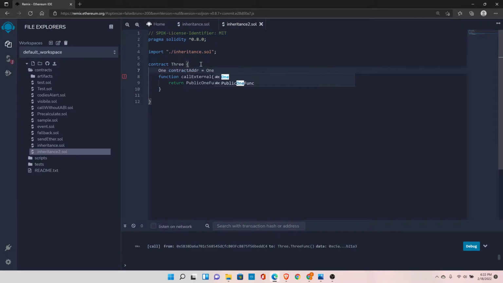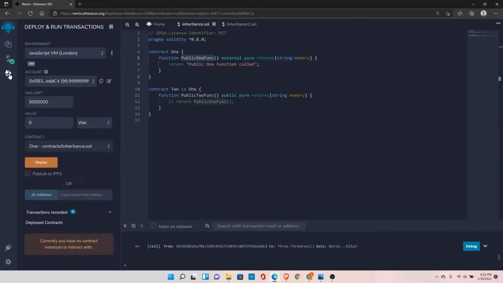and do one. And now we need to deploy this contract, and we need the address of the one because this is where from we want to call the function. Deploy this, copy this address. This is important because this is where it is deployed on the blockchain.